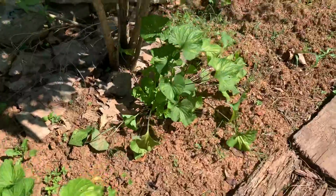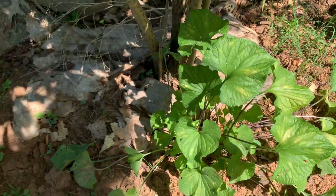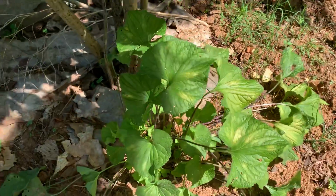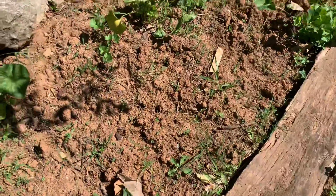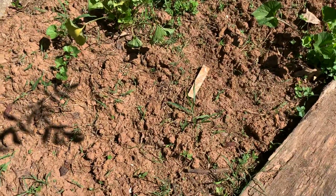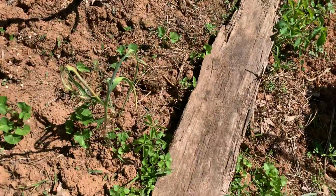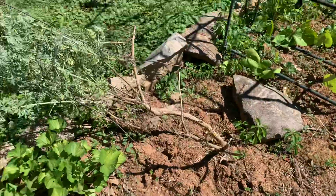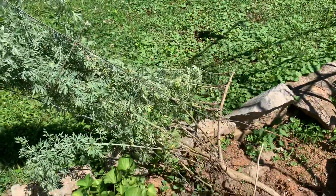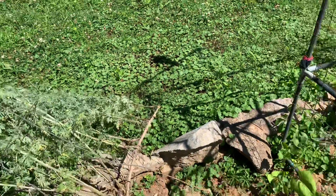Wild violet's doing well. The peas that I planted around the base are not showing any signs of coming up. And whatever it was I planted there, I think it was onions. Nothing of that came up. There is an onion here that I think might be a wild one. I put a cage around this guy and he still knocked it over. It was just laying on the yard and we can't have that.